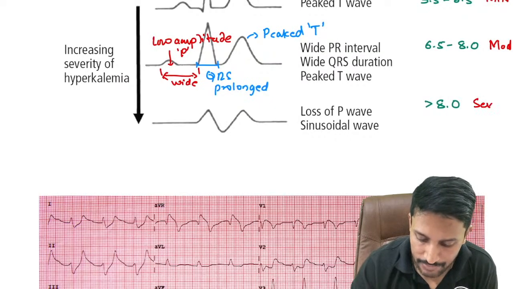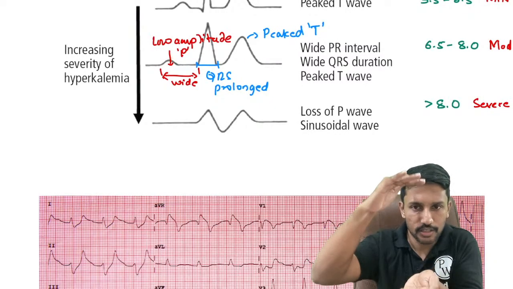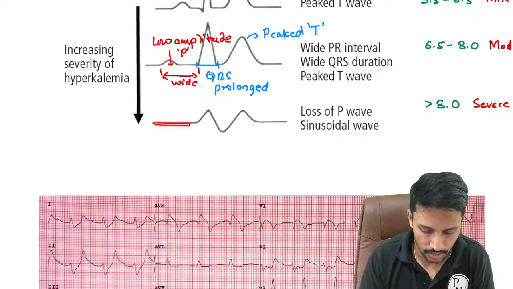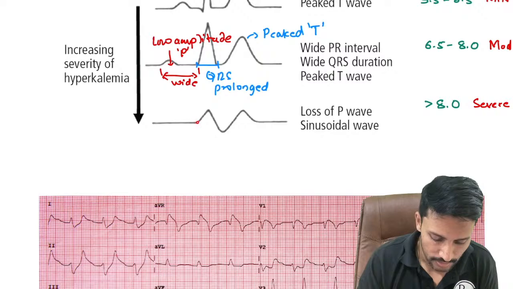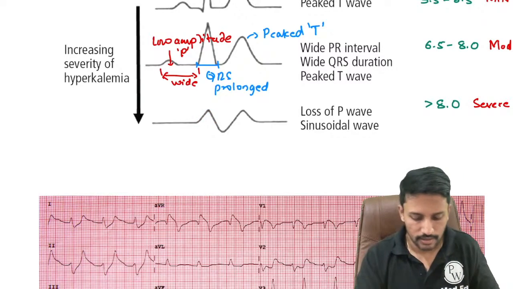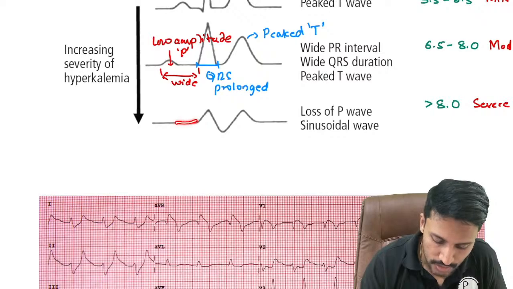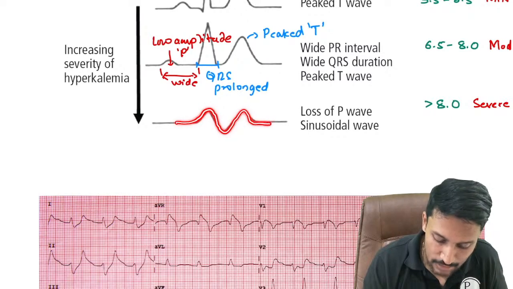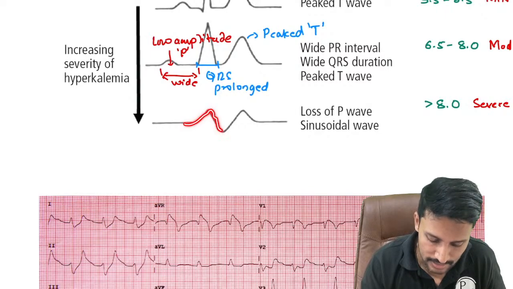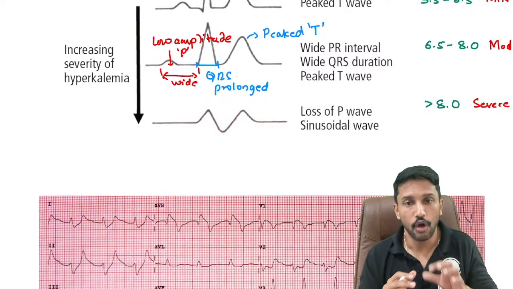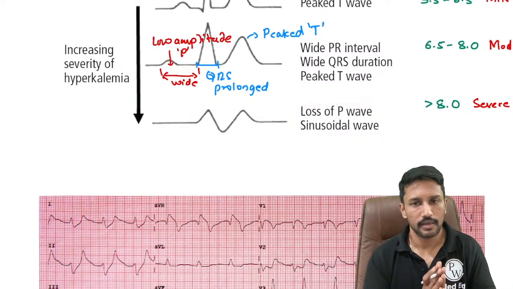This is life-threatening because at this time, the P wave which was becoming short is gone. P waves are not there. There is loss of P waves. And now when I look at it, the QRS has become very wide and T is almost as tall as the QRS. So now it looks like what you studied in physics as the sine waves. It kind of looks like this, right? That's why it's called a sinusoidal wave or sine wave pattern. This indicates very severe hyperkalemia.